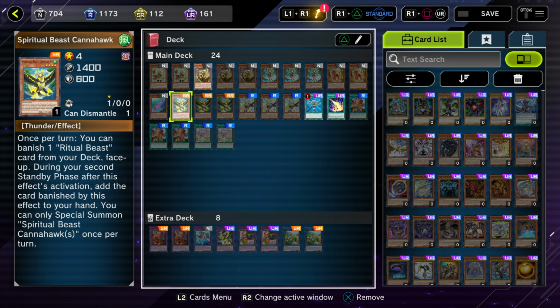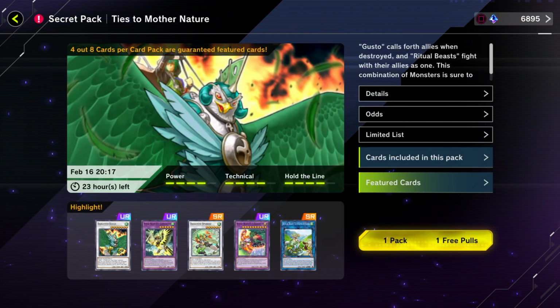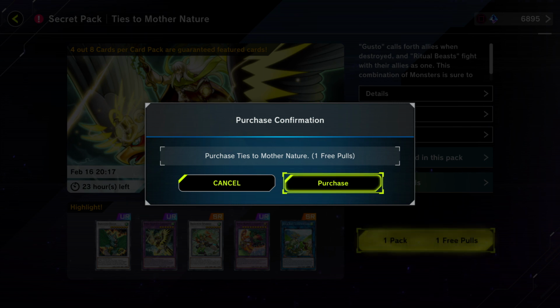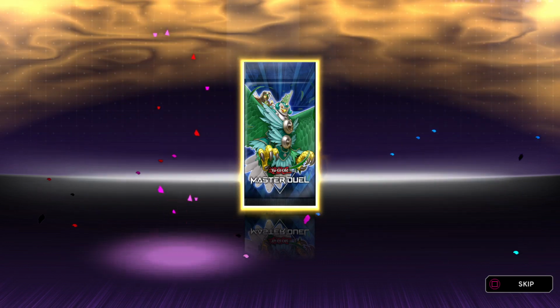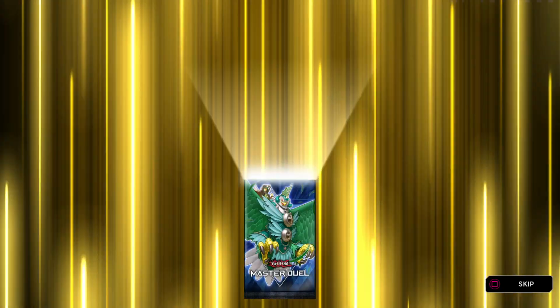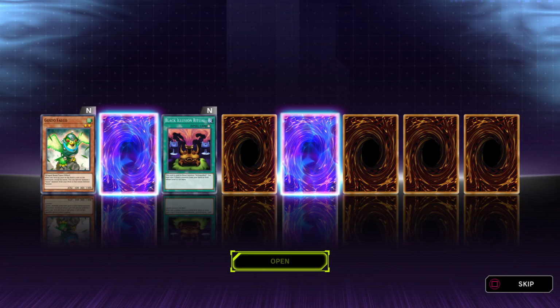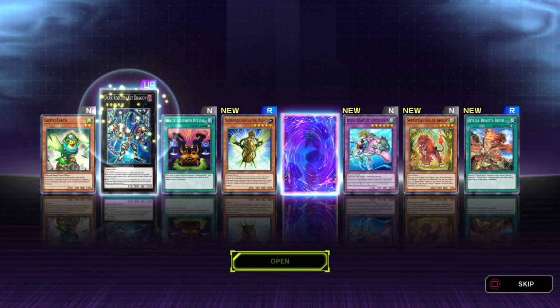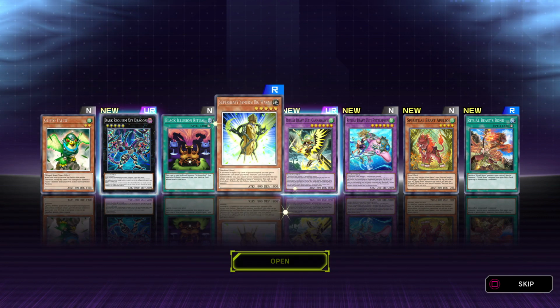See that little key you got? Now you can go pull from Ties to Mother Nature. There you go. Look at all that. One free pull. Ooh, an SR. Is there gonna be 10? Or is it just literally one card? It's 10. Okay. Two URs? Get out of here. Ooh, Blacklist Ritual. Hey! You got one of the cards you needed.